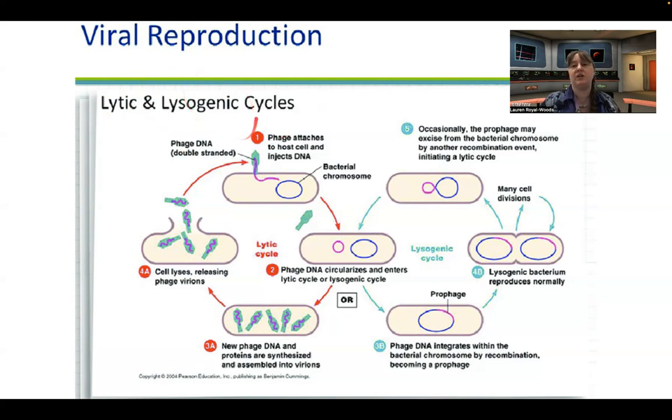So unfortunately, the lysogenic cycle is like cold sores and herpes. It's hard to get rid of because once it enters the cell, you can't distinguish its DNA from the cell DNA. So it makes a ton of itself, and then all of a sudden it gets triggered and you have a cold sore attack, or another herpes attack or something like that. Those are the viruses that you've heard you can contract, and they go dormant for years, and then all of a sudden they trigger and go crazy, and you'll feel it. Another one of those is a lot of the sexually transmitted ones. Syphilis, yeah, a lot of fun.